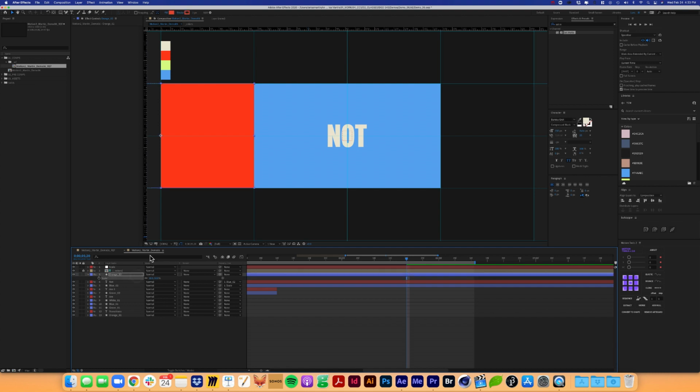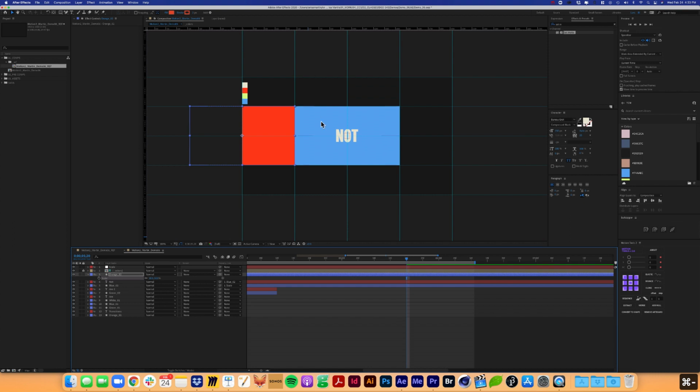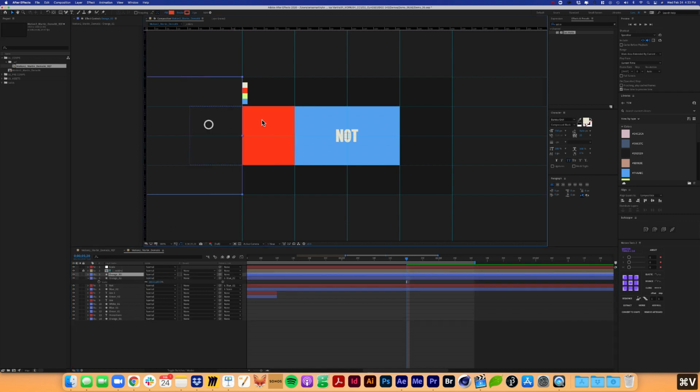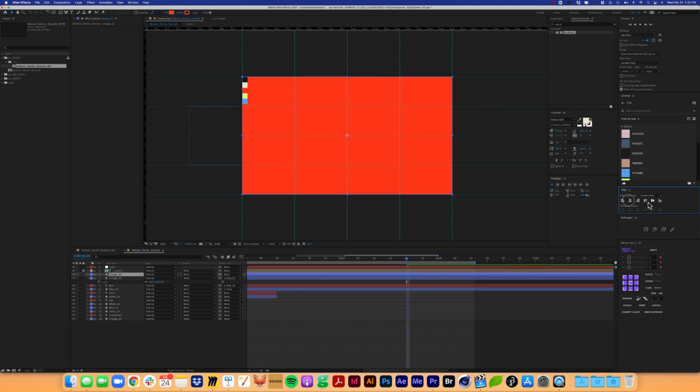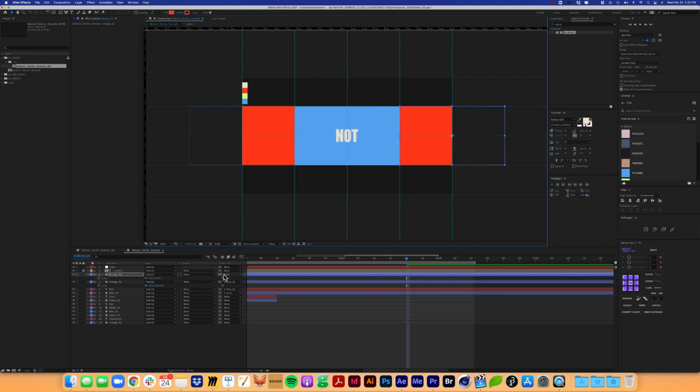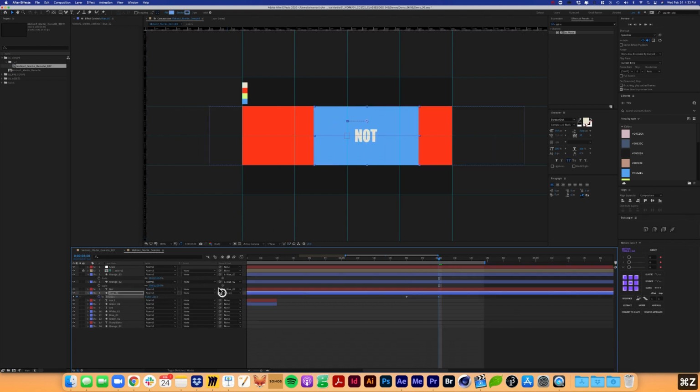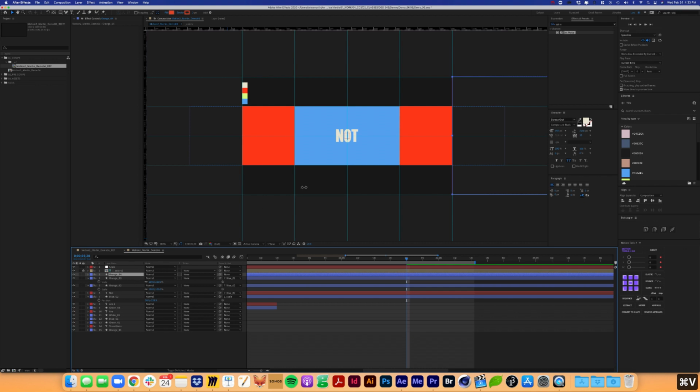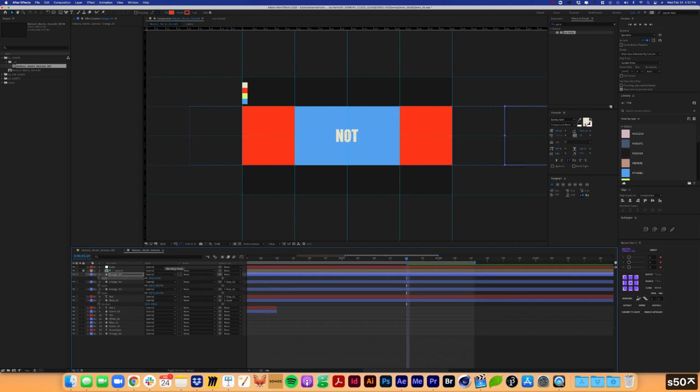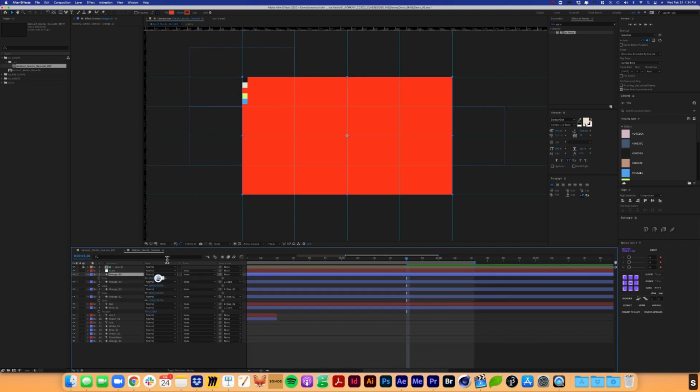I want to parent the ones in the middle row here to this shape layer that I already have. So this orange one will be parented to blue 2, and then I'm going to make another color, move to the other side and parent it to blue 2. So now when I move this layer, these ones in the middle will follow this shape layer. And then the rest are just going to be parented to my scale null.